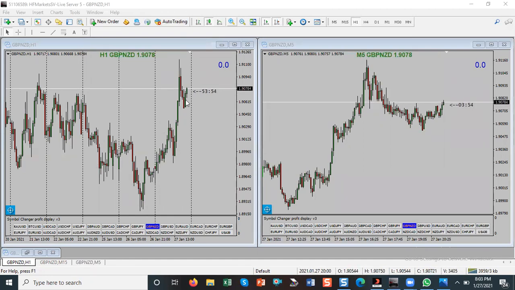So if you don't understand the structure of the market, it will be difficult for you to use this strategy. So it's very important, if you have not gone through the first set of videos, to go through them so that you have a proper understanding of what we are going to be talking about today. So don't just jump into starting trading with this strategy.